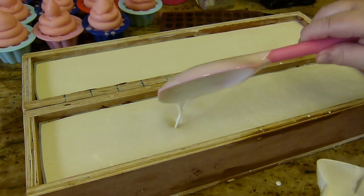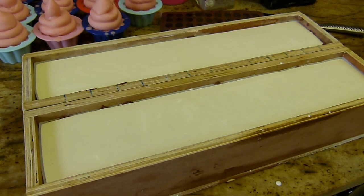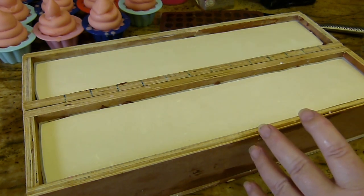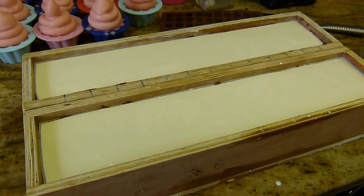My batch size fits perfectly into those silicone liners from Bramble Berry. The Bramble Berry ones are thicker — about double the thickness of my old liners — but I think they're worth every penny because mine have lasted for what we call in the UK 'donkey's years.' That's definitely a Geordie expression, which is where I'm from originally in the northeast.